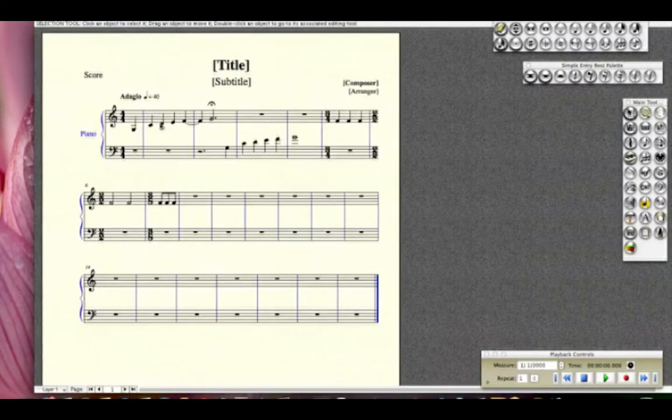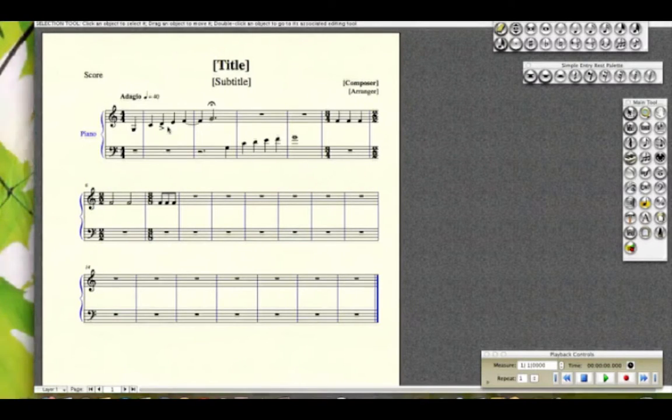And this is another symbol that you might encounter. This is called an accent, and that means to put emphasis on a note, and that's usually not on a main beat. So remember the rule where the first note of every measure is played louder. That wouldn't necessarily be true with this measure because you would put emphasis on beat 2, which is normally quiet. So we can listen to how the computer interprets that.